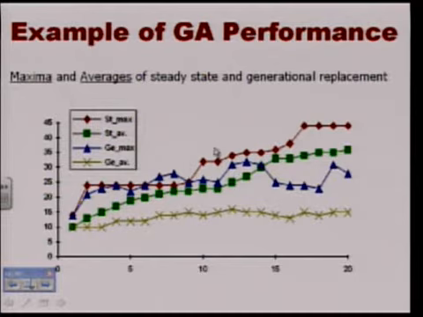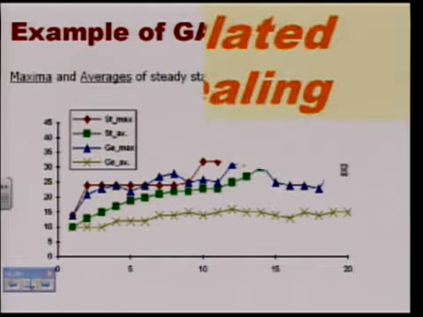And then you may see that sometimes the average performance and the best performance may behave very differently because of the way we design the genetic algorithm. And here, we only looked into 20 generations, which sometimes is good enough to indicate if you have maxima or average in the steady state. If you have an increasing trend, that's an indication there's hope you can improve. But if you see some flat pattern like this, then probably you will stop your genetic algorithm. So that means if you just keep the best one, there's an indication there's no hope you can improve. But on average, you are still improving. So there's always an inherent difficulty about genetic algorithm on when you want to stop.